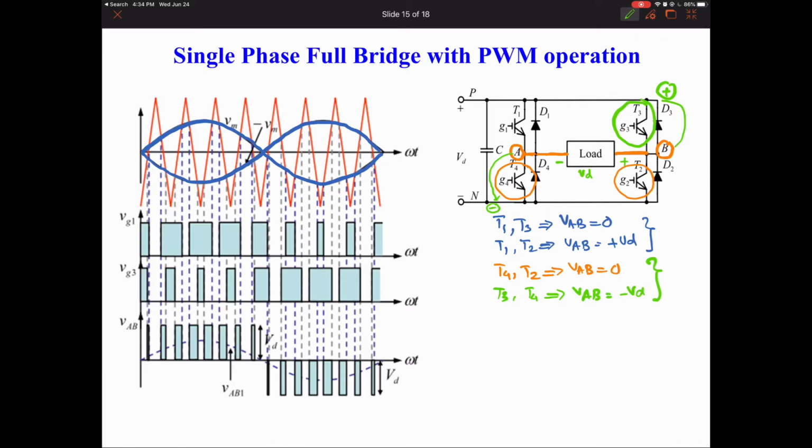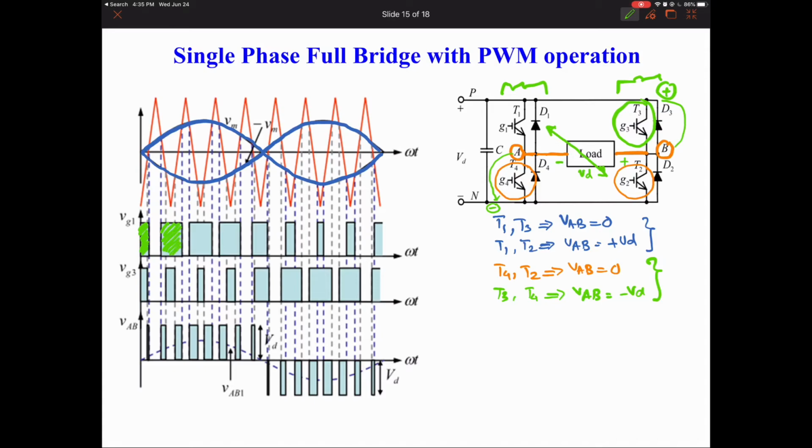So these four switching combinations are used. In this, we are not operating the switches in cross all the time. We can turn on both high side switches, we can turn on both low side switches, but not the two switches in an arm. If you turn on both the switches in an arm, you will create a short circuit. So you cannot turn on G1 and G4 together. G1 and G4 are operating in the complementary mode. Okay, now let's come towards the waveform. In this you can see our reference 1 is higher than the carrier, so you get this pulse.